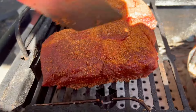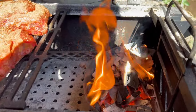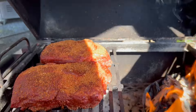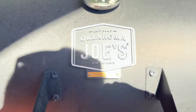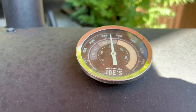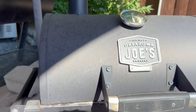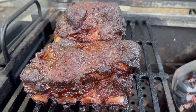There we go - number two. I'm gonna close this lid up so that snuffs out and gets some nice thin blue going. I got my grill grate probe there to monitor the temps. I'm gonna try to keep this at about 275 to 300 - that's my go-to range whenever I smoke because I don't have the time to do the low and slow, and I get the exact same results.